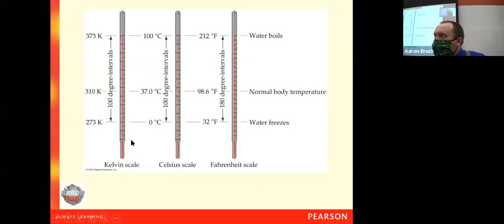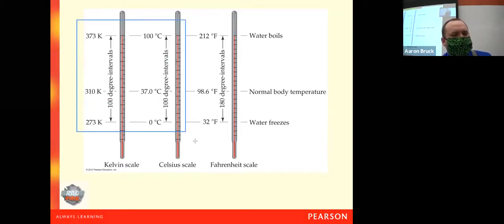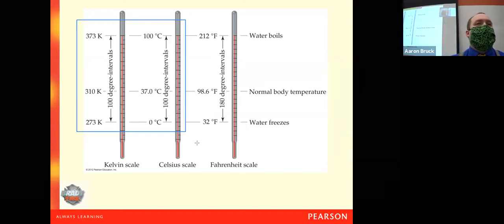Now, some good news. As far as the Kelvin scale is concerned, we can see that the Celsius scale does follow a similar makeup. A 100-degree difference on the Kelvin scale is the same as a 100-degree difference on the Celsius scale. A 1-degree difference is the same on each. Not quite the same for Fahrenheit.